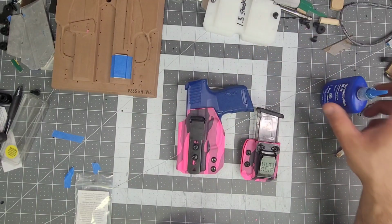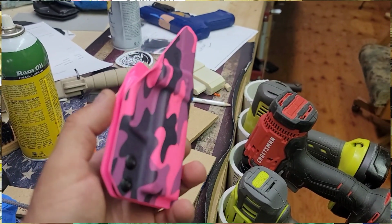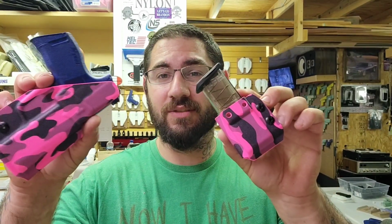365 inside the waistband, left-handed, with the ulticlip. Thank you guys for watching. These came out absolutely stellar, and I cannot wait for the owner to see them. I actually sent it to him on his Snapchat, and I'm ecstatic because honestly, I love pink. Pink holsters are fantastic. My favorite color is purple, and these just look. This looks awesome. The pink really pops on these, and it's fantastic.